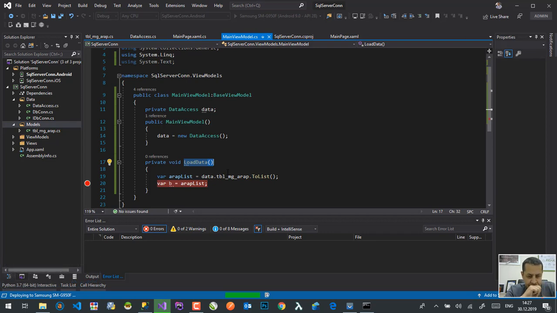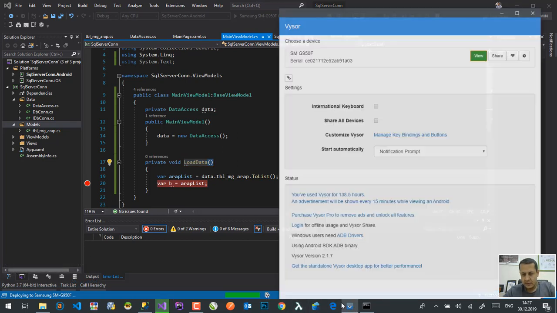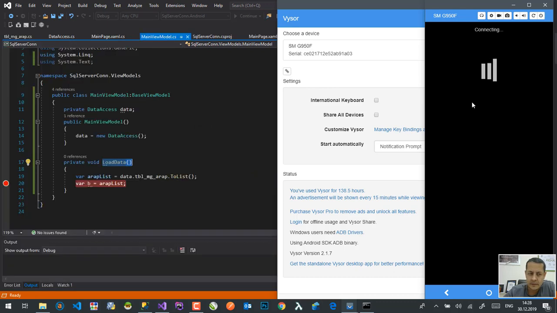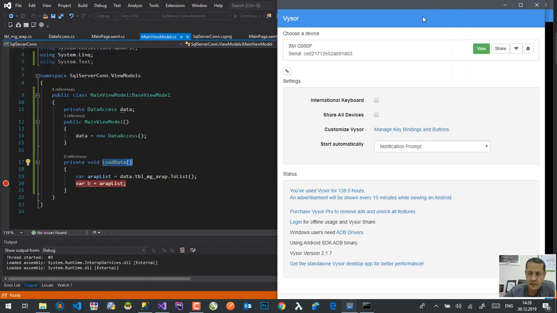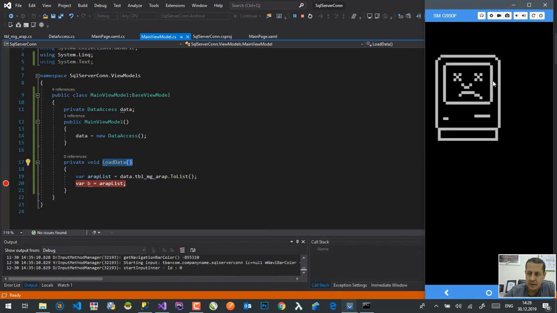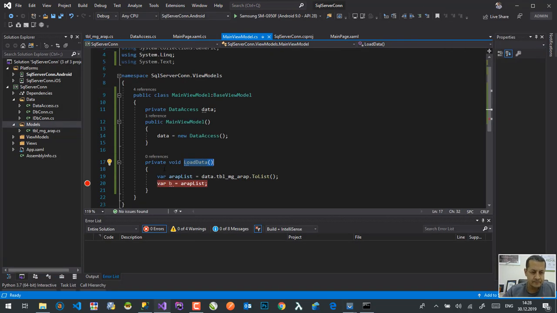Yes. But I couldn't understand why it doesn't show. Is there any problem with it? It tries to connect but couldn't connect. I don't know why. It should connect. Okay. Now it is working. No problem.